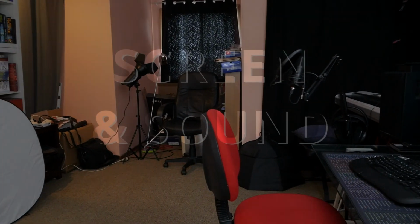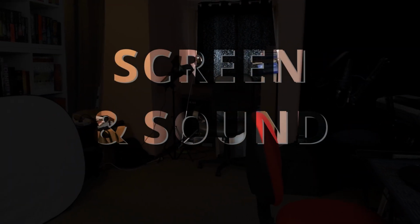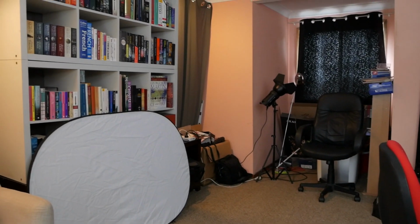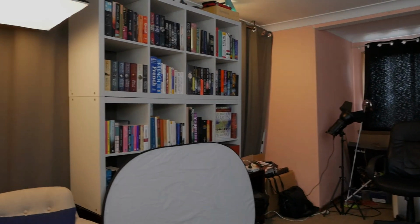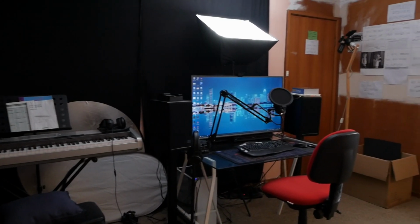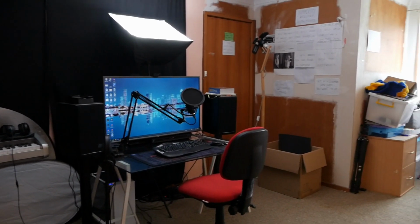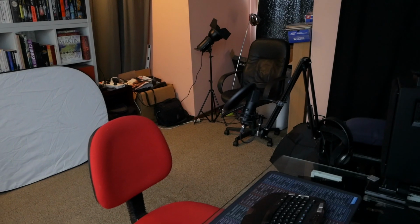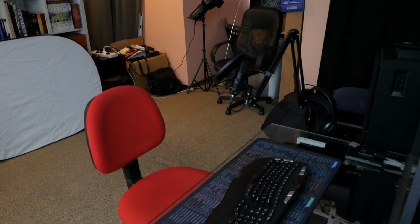The second way that the room is optimized for language learning is in the layout of the computer monitor and the speakers. The monitor now faces more into the free space of the room, which means that I can exercise while, say, watching the Swedish news or just a series that I'm not that keen on, something that I don't want to give one-to-one time to, which is really handy at this stage because my motivation to just sit and get another, say, 2,000 hours raw exposure to Swedish is not very high, but if I do want to get better from here, one of the things that I need is just a lot more exposure.